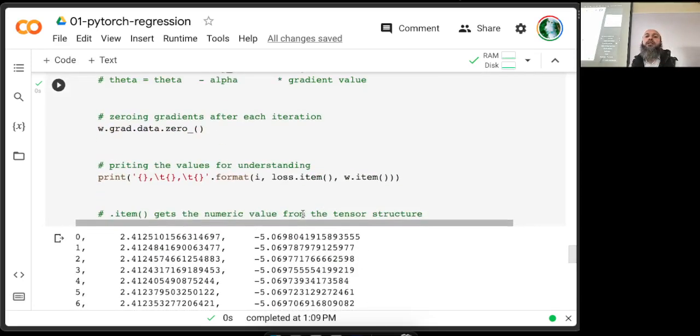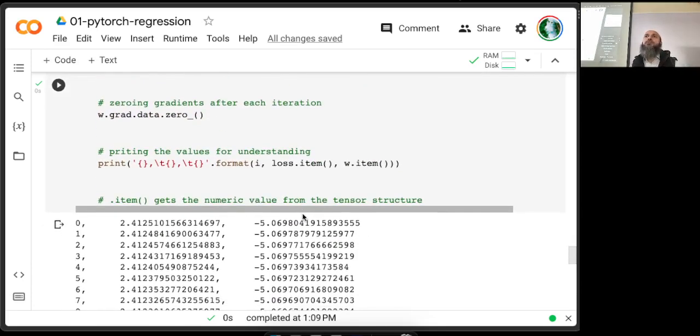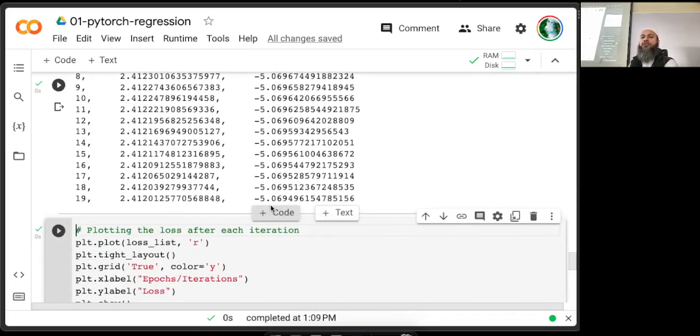So when you reset the W, it goes back to 10.0 and you start from the first iteration. When you don't, it just continues. So right now, the value of W is minus 5.069 and so on, this thing over here. If you don't reset it, if you start learning, it's going to take this as the starting point. It was minus 5.14. Exactly. So it started with minus 5.14, which was already pretty close to the correct answer.